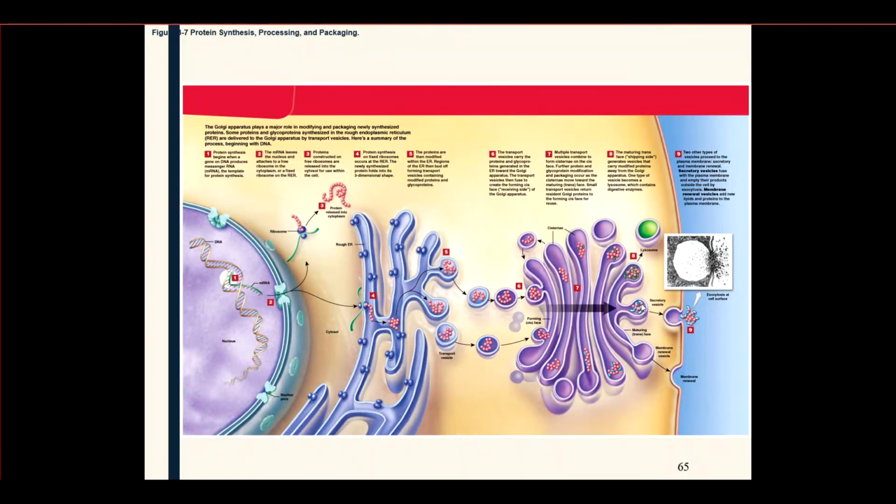Now, this protein, in this case, we want it to leave the cell. Watch what it does. This secretory vesicle is going to travel to the cell membrane, fuse with the cell membrane, and check this out. It's going to almost like spit out the protein into the fluid around the cell, and now this protein can go into the blood and go somewhere.